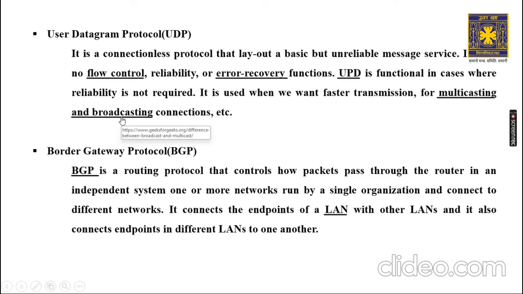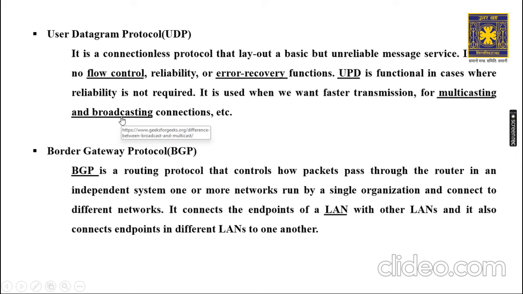That means why connectionless? No need to establish a connection in advance in order to send a message. Okay, and you will send a message. If there is some connection, then the message will be forwarded. Otherwise, it will reside somewhere in the middle, and when it gets a connection, the message will be forwarded. That way it works. Okay, it adds no flow control.